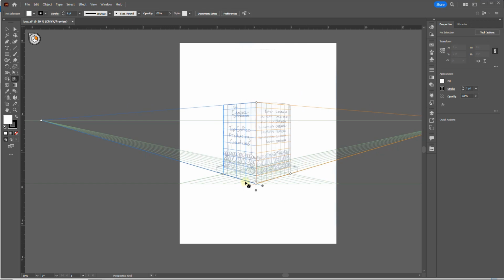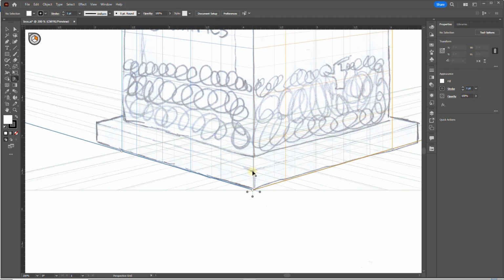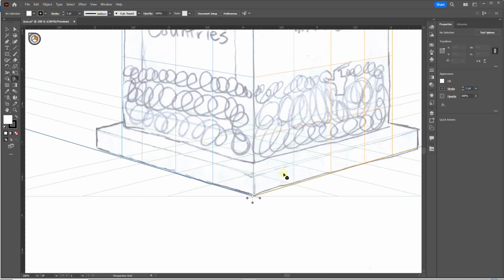So now zoom in a little bit, alt scroll, and grab this second white little dot. And we need to move it so that these boxes here, this bottom row, extends all the way up to this top drawing. So just click this and drag it up until that lines up with this drawing. So we're trying to get this line right here to match. And it matches pretty good on the other side. That looks pretty good.